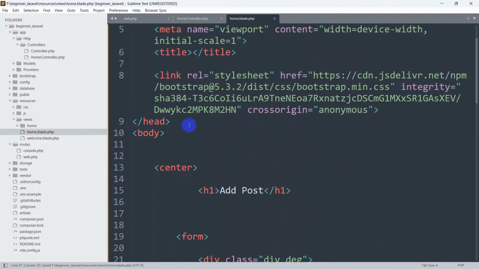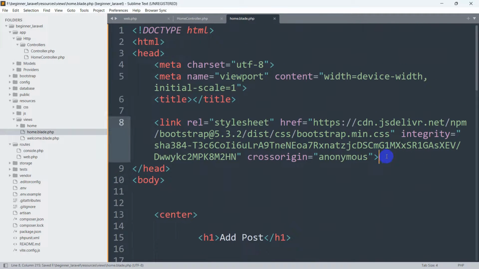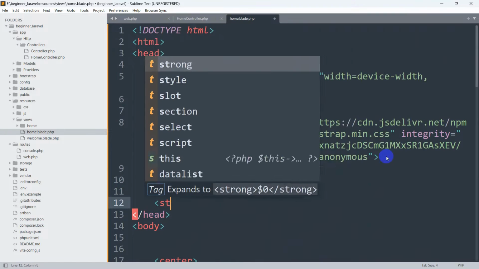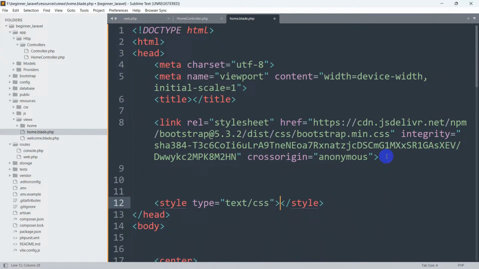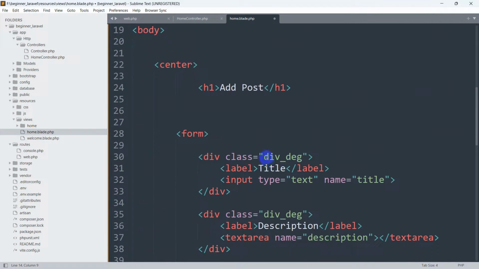After that, we'll go inside the head section and mention the style tag. And in this style tag, we're going to mention this div_design. Let me also have this div_design for this add post as well.